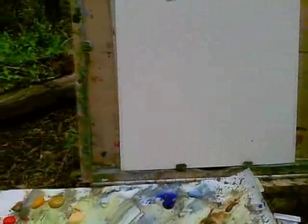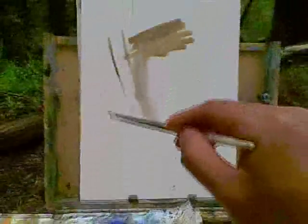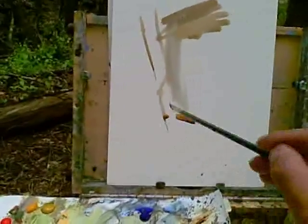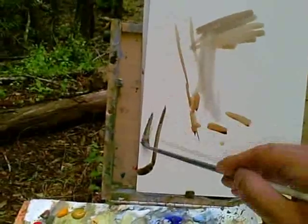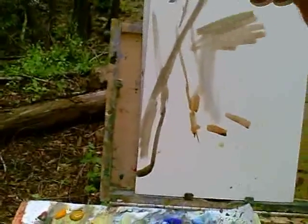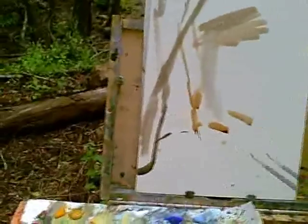I'm going to put the first brushstrokes down, just drawing in the most noticeable landmarks of where I'm painting. This was the most interesting tree bark that I saw, so I usually start with the most interesting part of the scenery first — it usually ends up being my focal point. With paintings like these, I don't get into any detail in the drawing; it's very gestural in the beginning. I just refine and refine as I go.